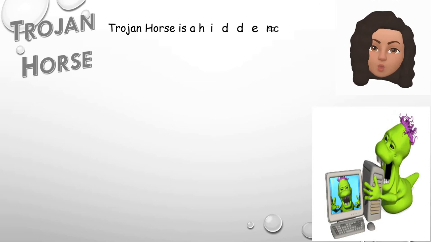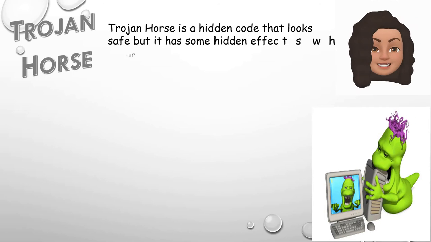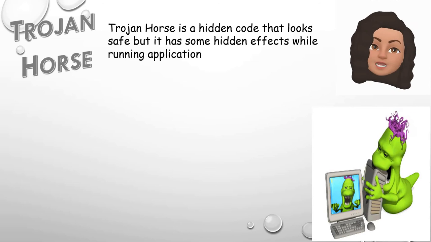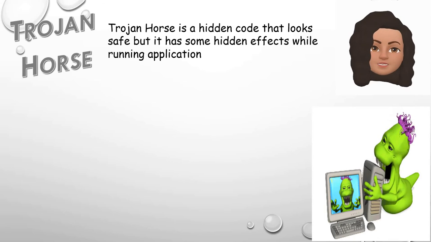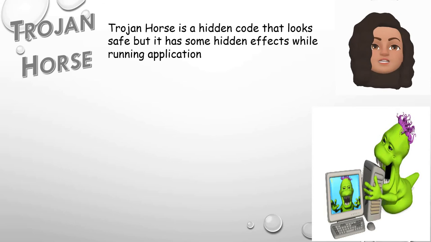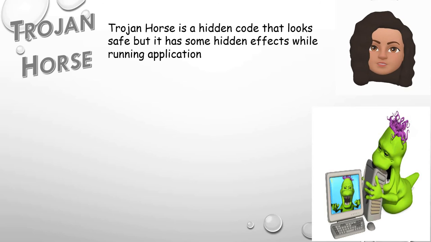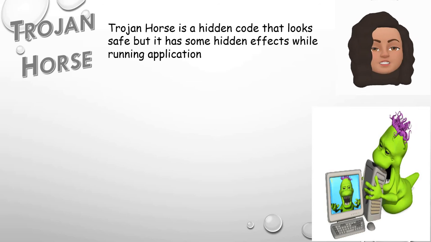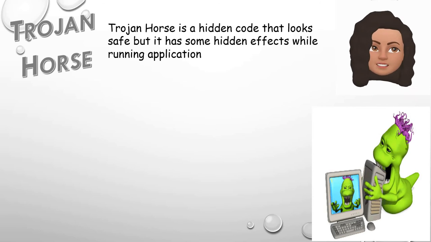Trojan Horse. Trojan Horse is also a kind of virus. It looks safe, but it has some hidden effects. Trojan Horse is a hidden code in a program. Program means it can be a game, it can be an application, it can be a spreadsheet, anything that will damage the system while you run these applications. So it will destroy or it can alter the information in a computer system.